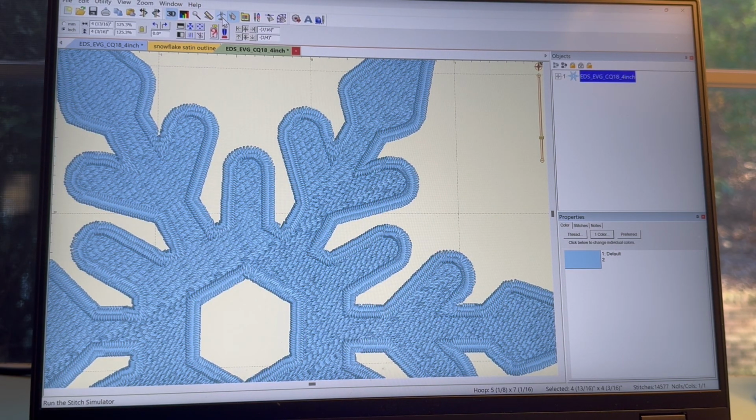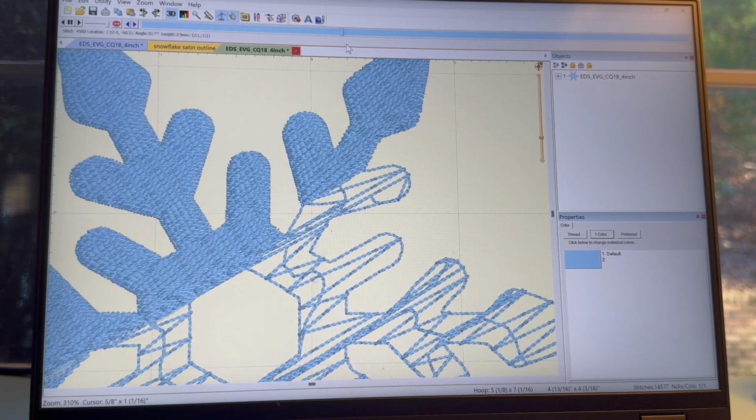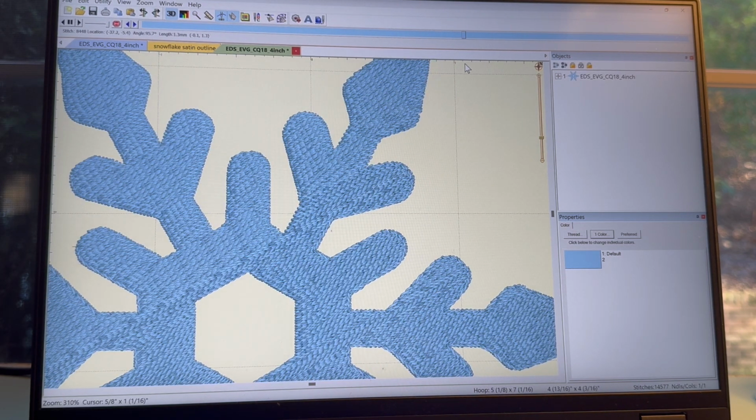So once again, I'm going to get the stitch simulator and I'm going to go like this, whoopsie daisy, all the way until here, there. I'm going to hit my one at a time button. So see, I'm moving it. Oh, I see what happened. See how it went way back in, right back in here where I stopped it before? I don't want that. And it's way back at this side too. I don't want that either, so I'm going to go forward.